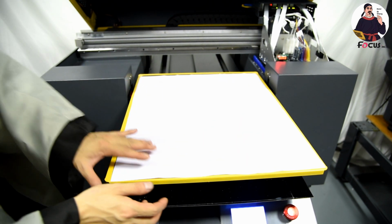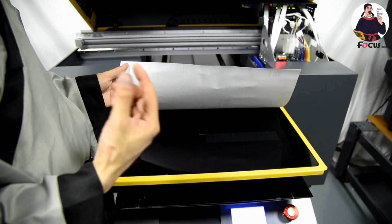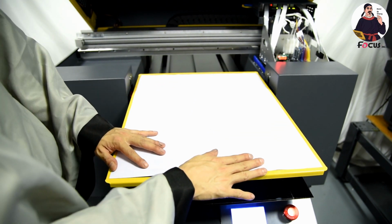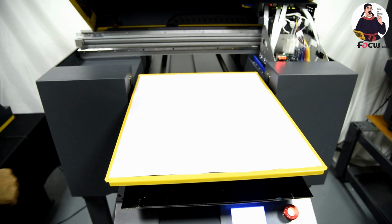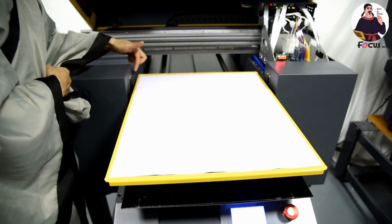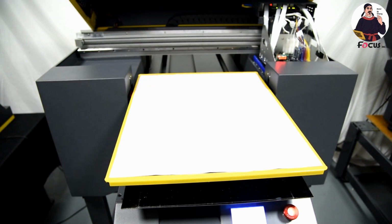Because we cannot see the color print head status, we need to print the color status on the white paper to see the CMYK colors, whether the ink is coming out or not. And we also need to adjust the gap between the print head surface and the media, because the up limit sensor for the white ink is from here and here, so we need to move the table up and down to adjust the flatbed.